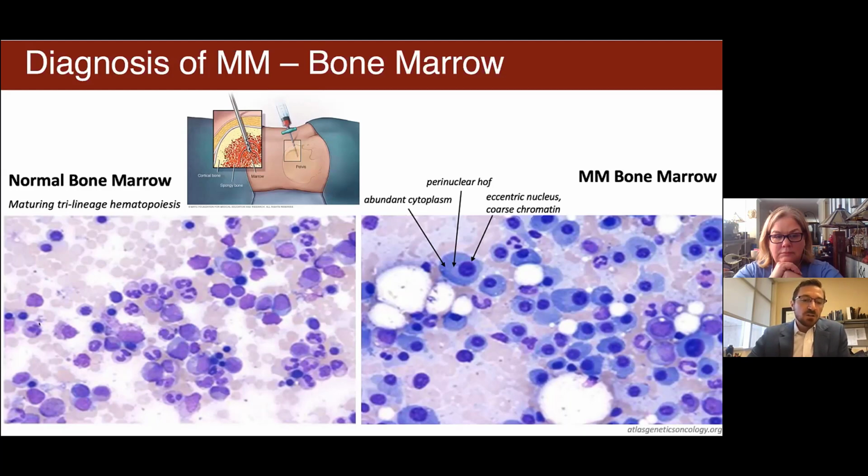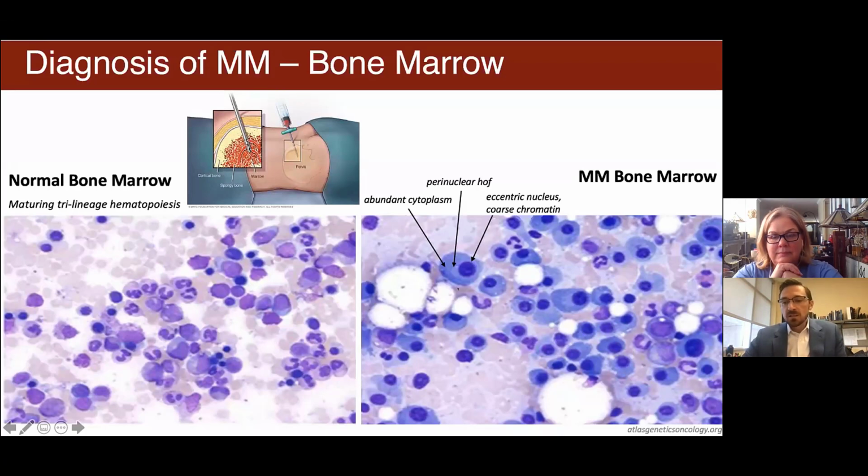You see these dark nuclei. These are erythroid precursors, red blood cell precursors for the most part. These cells here are your emerging neutrophils. These are the ones that are going to be released as soon as you get infected. And then you have a number of other progenitor cells here, including lymphocytes. There are occasionally a few blast cells in here. In a plasma cell neoplasm or multiple myeloma, this bone marrow largely gets replaced with plasma cells.